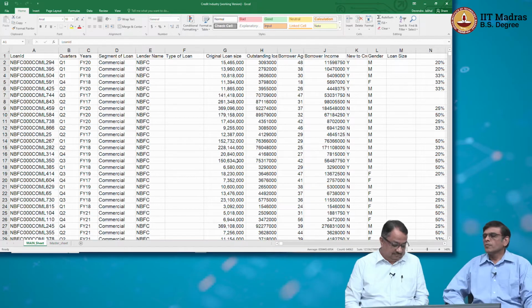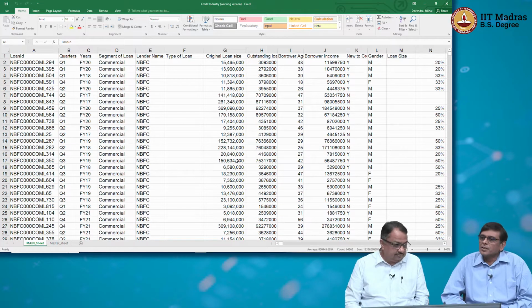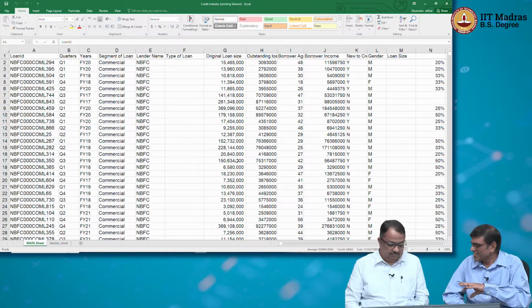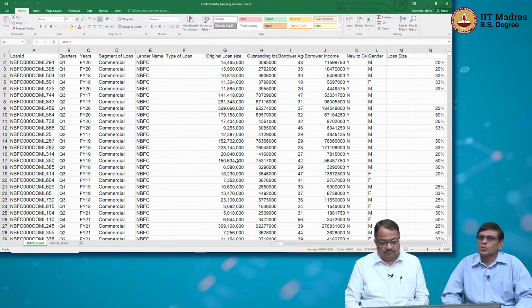So, we had to look at this credit data. The idea here was that we have been looking at the data from the consumption side. We need to also pay some attention to the production side, right? In this case, we are talking about loans. The ones producing are either banks, public or private banks, or these non-banking finance companies. They are the ones who are writing the loans, right?